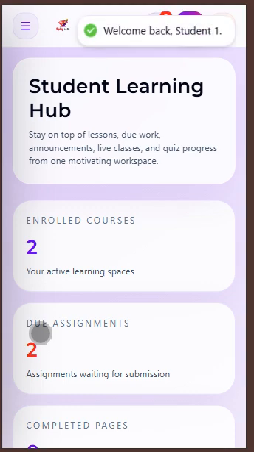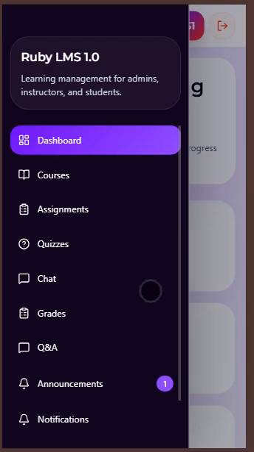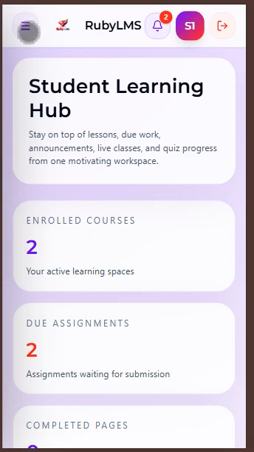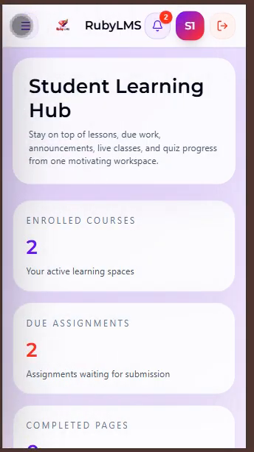Just wait for it to load. Right, so now that it's loaded, you have to open this sidebar. Alright, so you see a list of different things you can do. You can go to courses, dashboard. The dashboard is where you are at the moment. Once you open the sidebar, if you want to collapse it anytime, just tap this place.